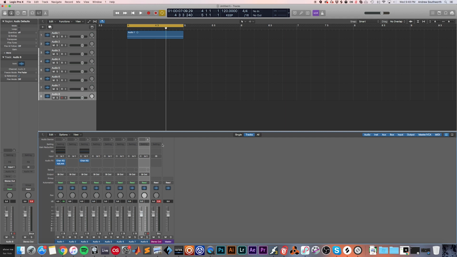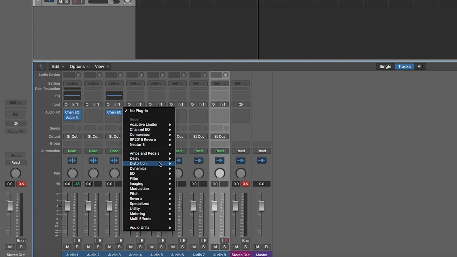Now the next strength is that I think Logic Pro has better stock plugins. This might be somewhat of a controversial topic, but if you look online, you'll see that in general, most people kind of agree that Logic has some of the best stock plugins in the world, and there's a ton of them. So if I scroll through all these categories, you'll see that there is a ton of built-in stock plugins, and they're very good.